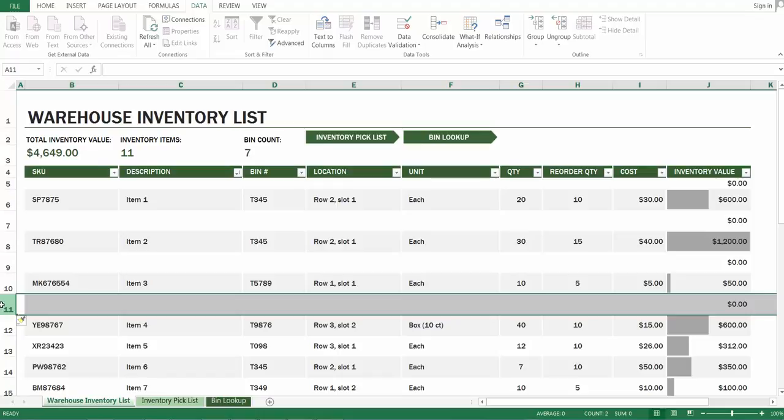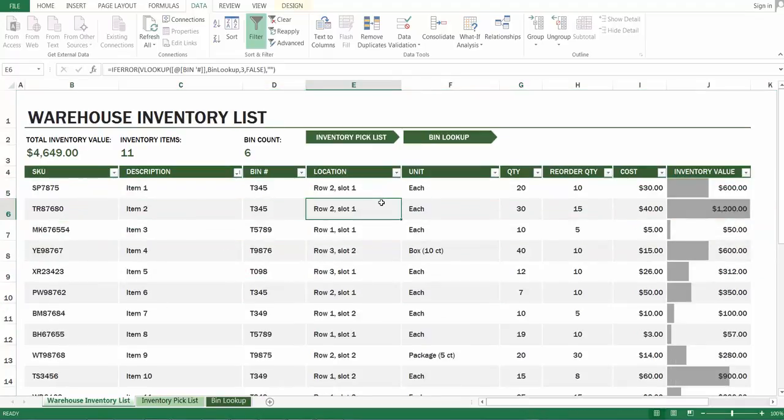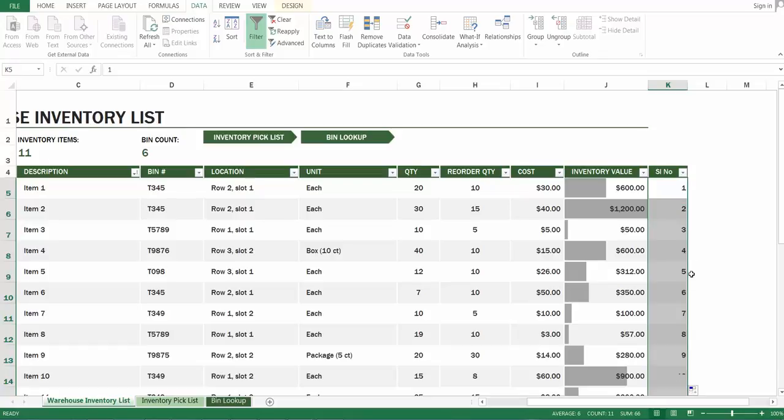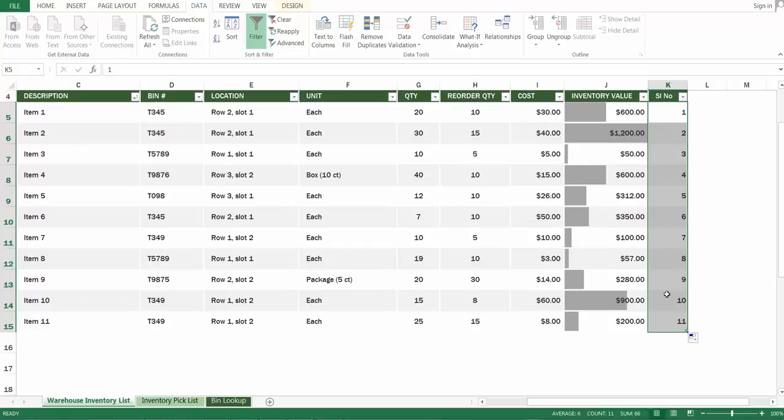So there is a very cool trick in Excel where you can perform this task in a faster and easier way. Let me undo whatever I have done till now. What I am going to do here is introduce one more column called serial number, and I will add the serial numbers over here. I have 11 rows and 11 serial numbers.